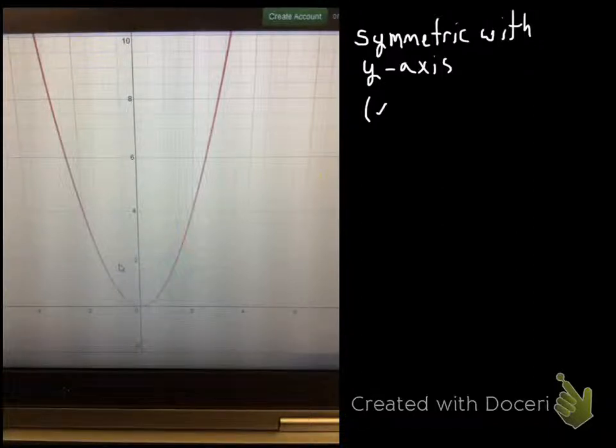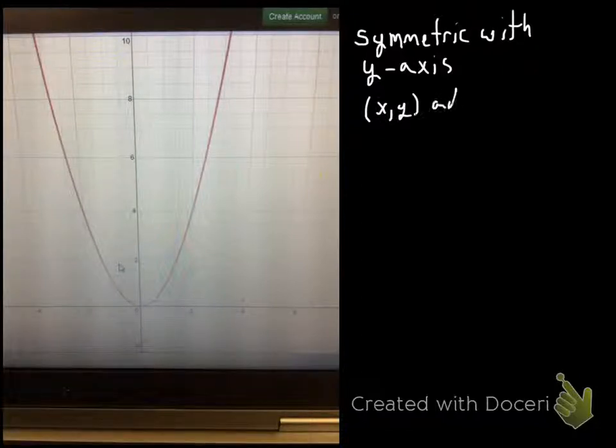So in class, I think we said we're symmetric with the y-axis if we can do like a hot dog fold. So if I fold this function inward on itself, it's kind of like a hot dog fold, line up with itself. So that would be a characteristic of being symmetric with the y-axis, or later we'll call it an even function.